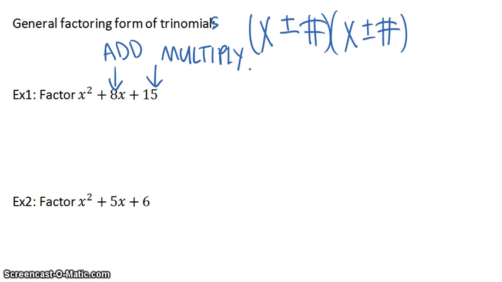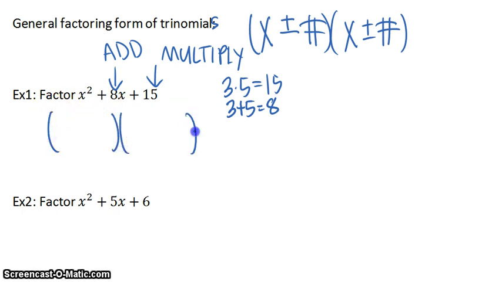The first one that comes to mind for me is 3 and 5. That actually works in our case, because 3 times 5 equals 15, so that multiplies to 15, but 3 plus 5 also equals 8, and that's exactly what we wanted. Once we find those 2 numbers, we now are going to factor. So we have the x's right here, like our example up here, and I'm going to use 3 and 5 because those are our numbers, and they're both positive because a positive 3 times a positive 5 is 15, and a positive 3 plus a positive 5 is 8. So we're factored. We got it.